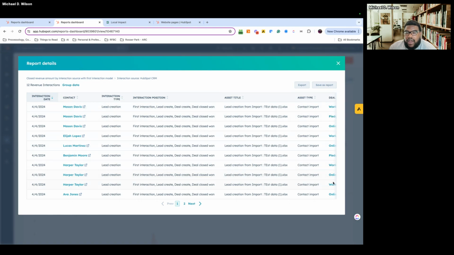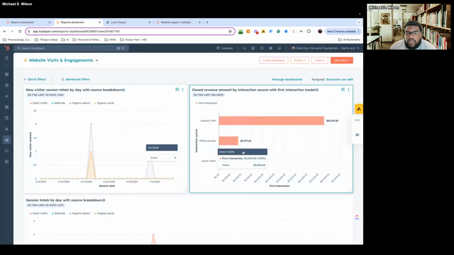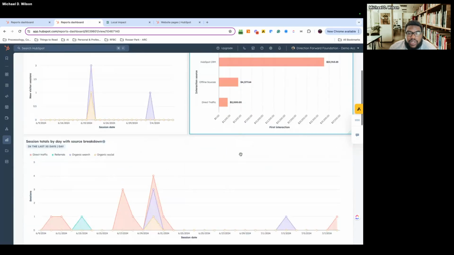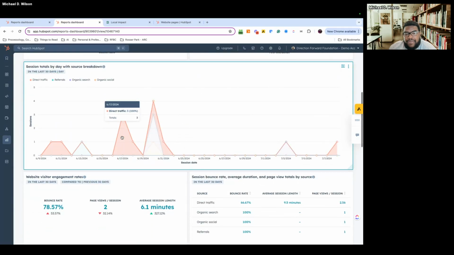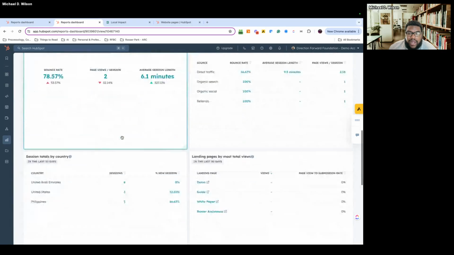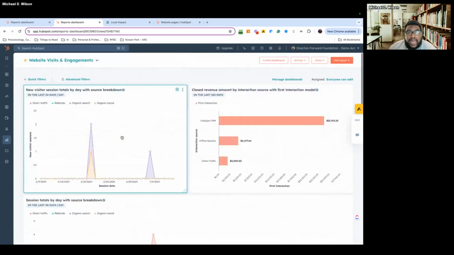What deals we have related to some of this stuff. So it gives you a level to dig into the data, which is really nice. We can start to see patterns of data based on traffic in here. And this spreads to a lot, right? It spreads to our landing pages, our emails, our social, our ads, our deals, our service pipelines. Reporting can be spread through everything so that we can compare what's happening.